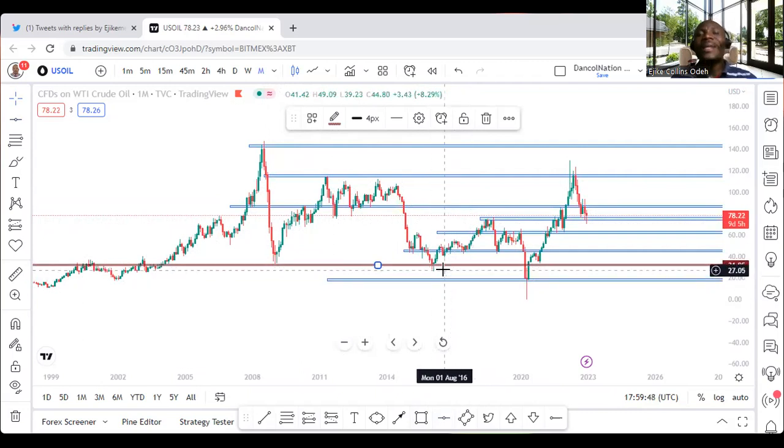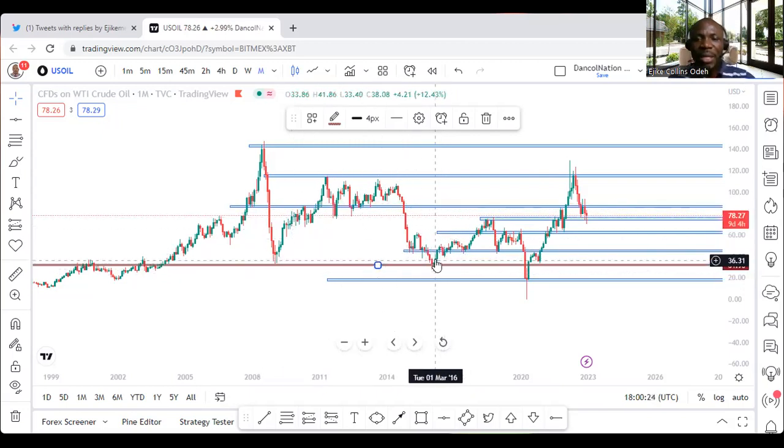This is monthly, but it can also apply in weekly, even in daily, even in 4 hours. Other lower time frames I don't normally consider, because in most cases there will be a lot of fake outs or news, and most of the key zones like support and resistance are not that strong on 30 minutes, 5 minutes, 1 hour, or the rest. But if I see something of this nature in a very high time frame, I pay very good attention to it. So look at what happened here.